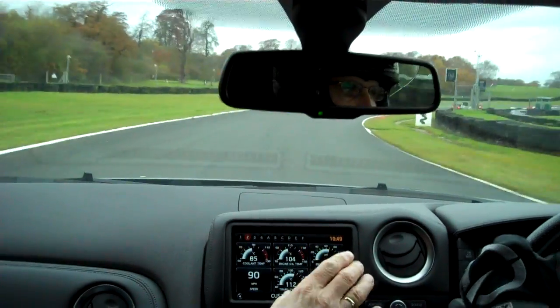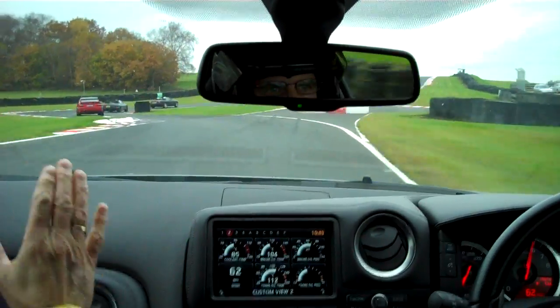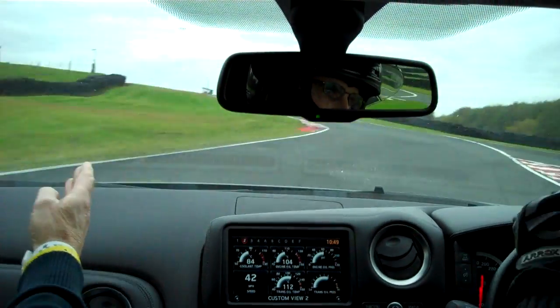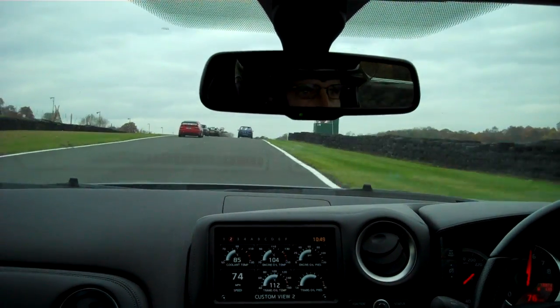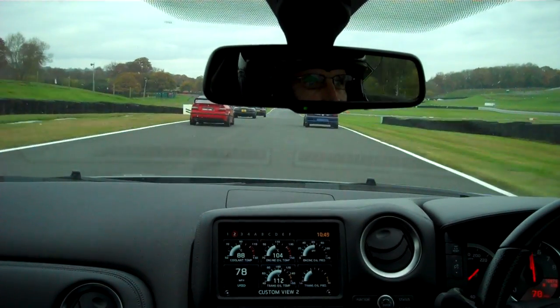Smoothly across to the right, once the car's straight, squeeze the brakes on, cross the curb now, staying on the brakes, smooth progressive turn now, that's it, straighten the car up. Stay to the right, just so you come up over the rise, and then start to bring it back to the left. That's it.